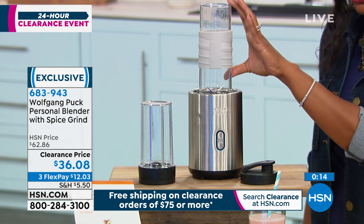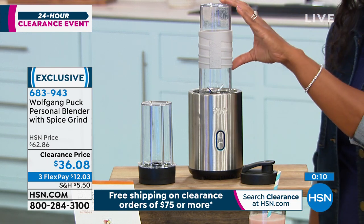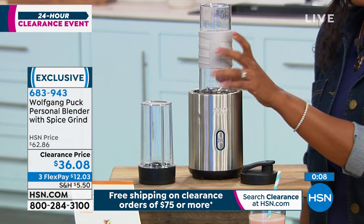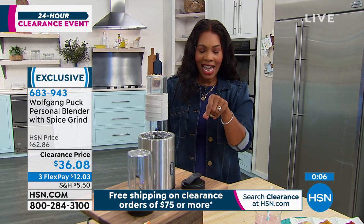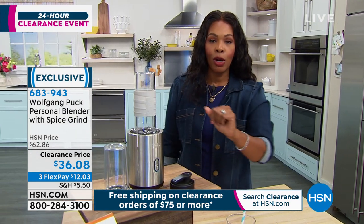You can do all of that in your personal blender. And you make as much as you need. If you want to continue to rinse it out and make more, rinse it out and make more, you can easily do that. But I think this is something you're going to use daily. You'll be surprised, right? You're getting the personal blender and two cups, and one is going to be great for blending and grinding your spices as well.